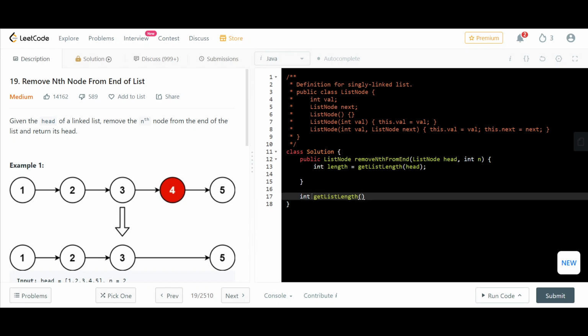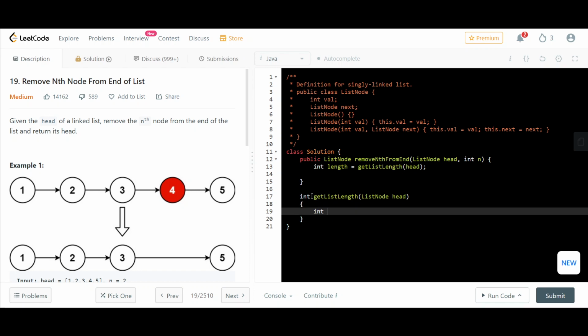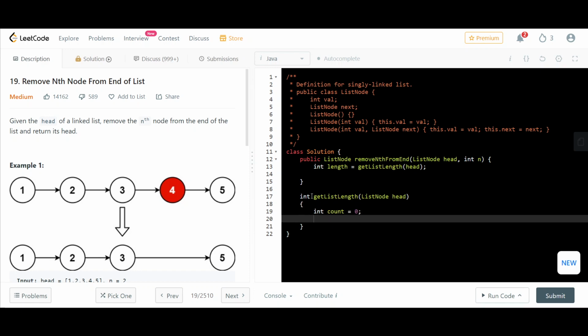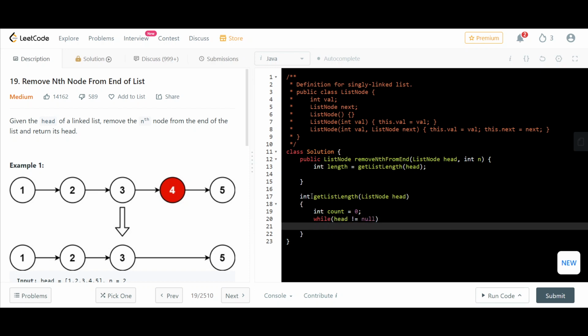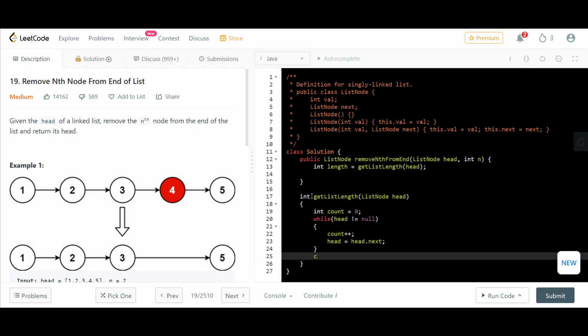So we get list length, list node head, int count equals 0. While head is not equal to null, you do count plus plus, head equals head next, and whatever you count is your length.